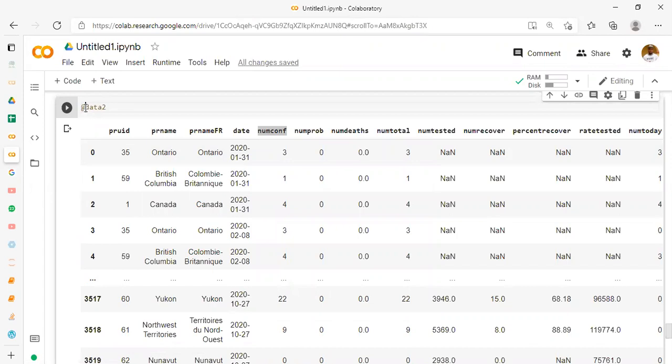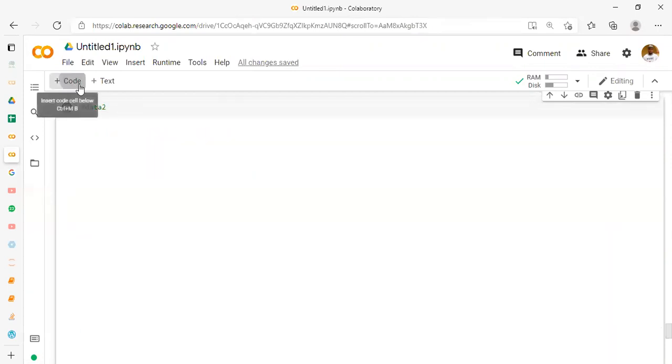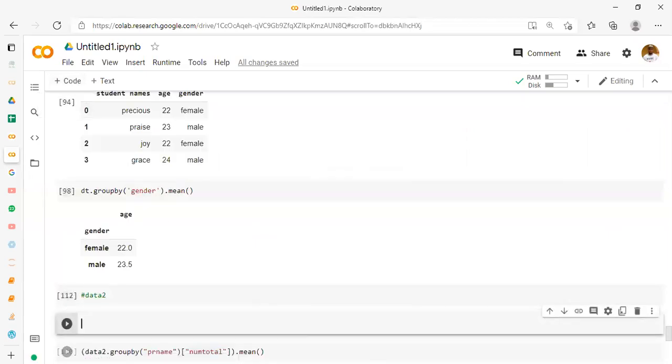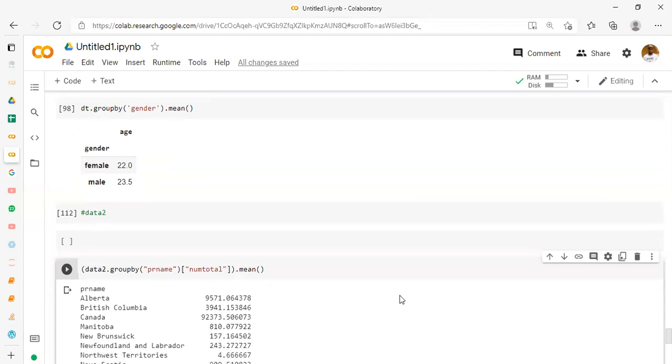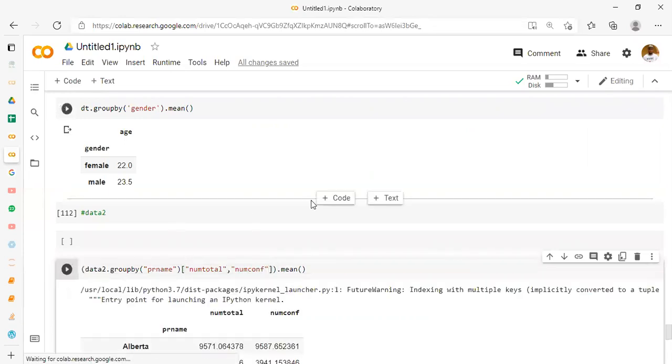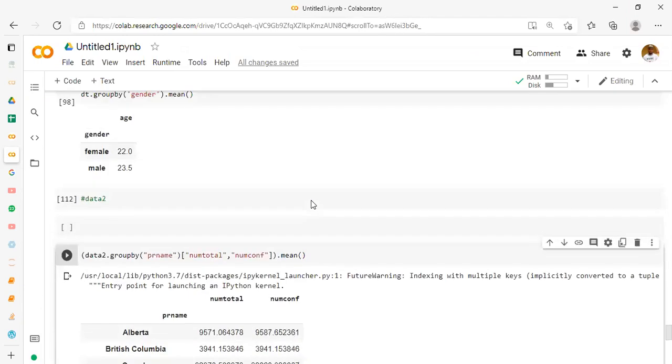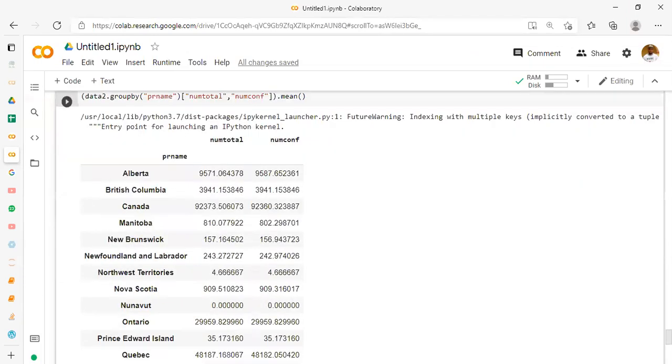So then we can select this also. So it means that these are the two columns that we are interested in. Do you get that?